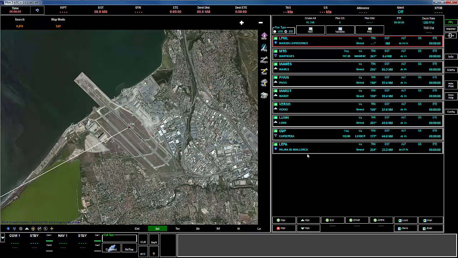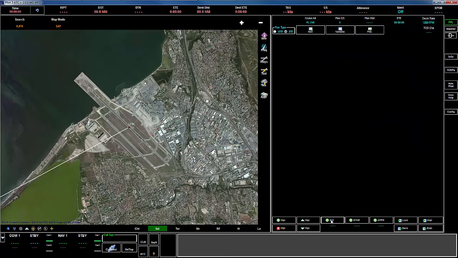Let's have a look at some of the bottom buttons here. You can actually add waypoints and delete waypoints if you want to. You can move waypoints up and down the flight plan for whatever reason you want to do that. If you want to add a waypoint or you want to rejig the flight plan, it's up to you. We're going to add a SID, a standard instrument departure, out of Marseille. And let's just have a look at what this does. Click the SID button.